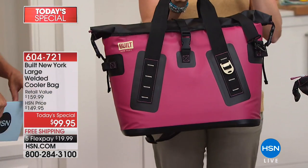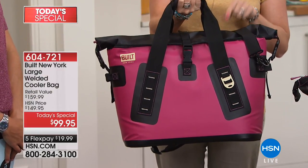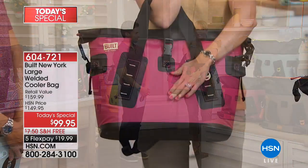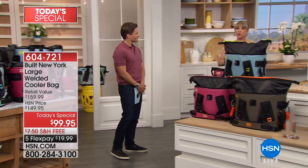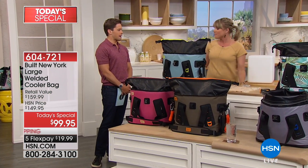I love this bag so much. We're talking 48, 72 hours later — if you put ice in, it will still be frozen, and your drinks will still be chilled. It's completely leak-proof, water-puncture-resistant, with a lifetime warranty. Up until Built came on the scene, you basically had to take out a third mortgage to get a cooler that kept your drinks frozen for days in bag form.